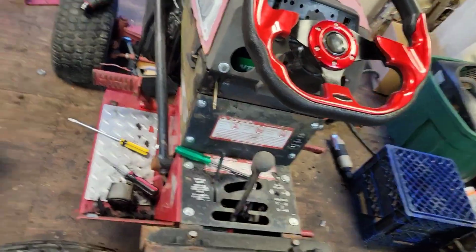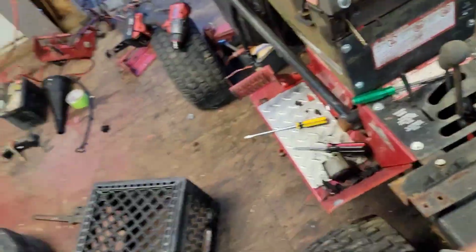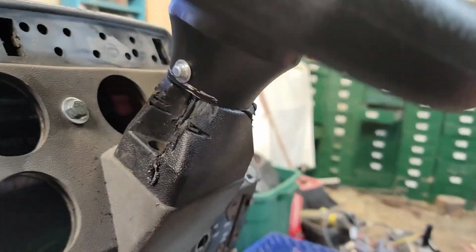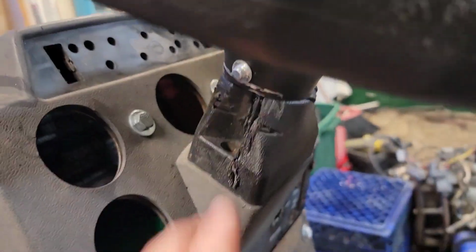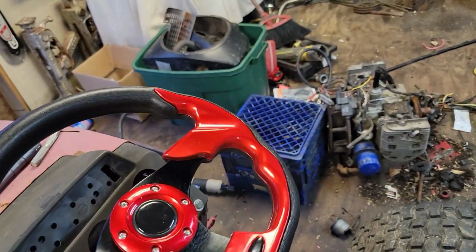I mean, despite some of the stuff being chopped up, the fitment on it is actually pretty good. You know, this is all chewed up, but that'll be okay.